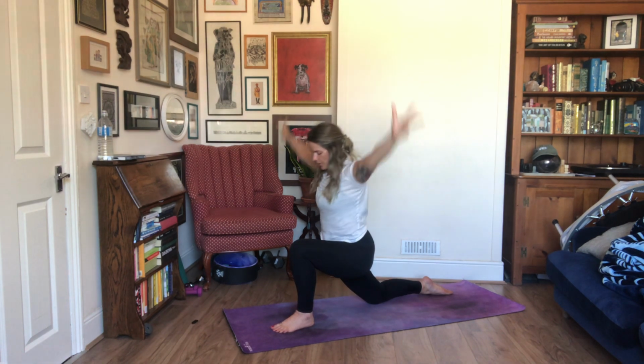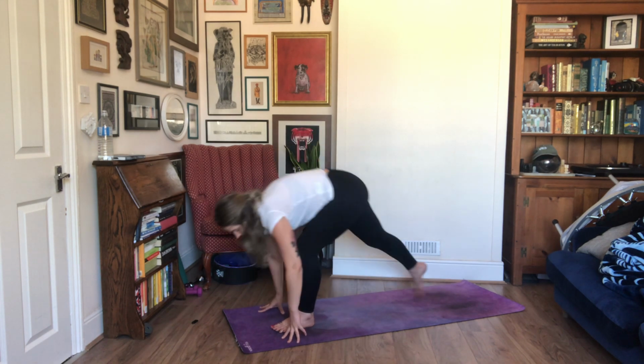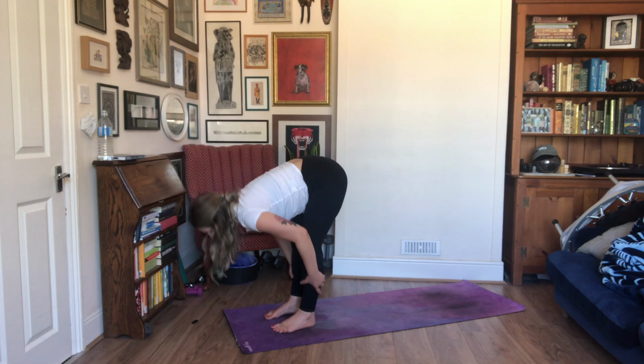On your exhale, hands are going to come down. We'll tuck the toes just like we did before. Shift your weight back and then step yourself forward. Lengthen halfway up, reaching the spine. Exhale to fold down.